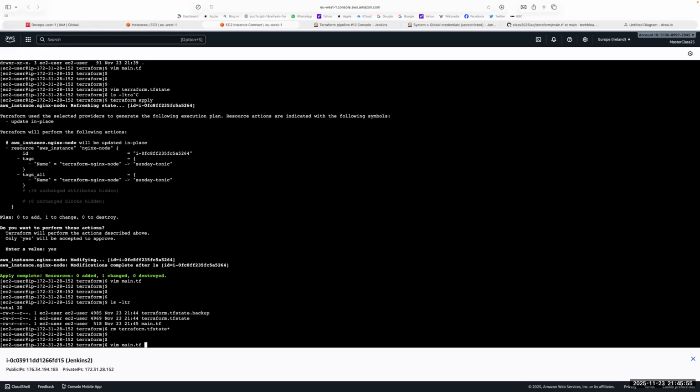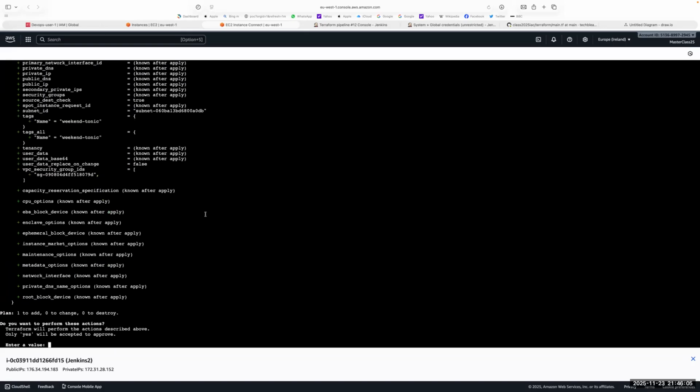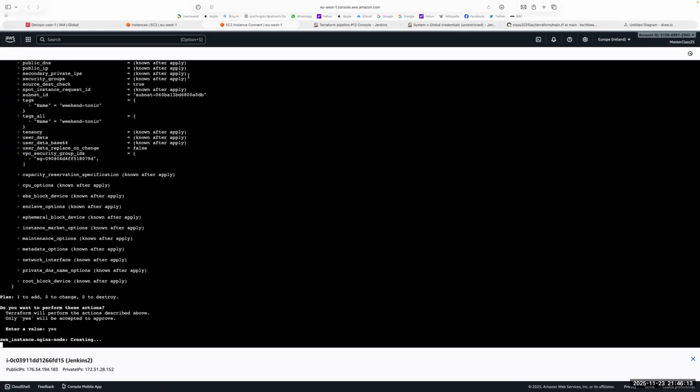So we expect it to do an update, right? So I would say apply. Because it doesn't have a compass, it doesn't have a reference point anymore, it's going to create a new machine. It's not an update anymore because it doesn't have a reference point. This looks like a new machine to it. And then it will end up creating a new machine, which is not what we want.